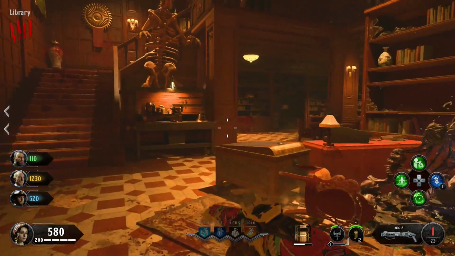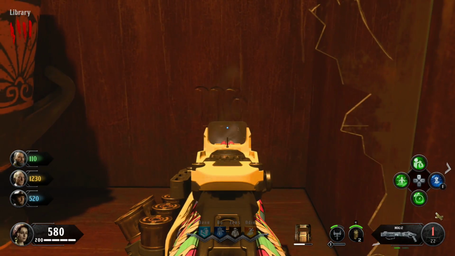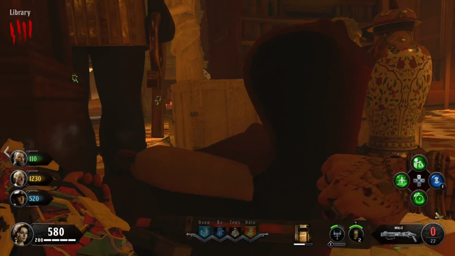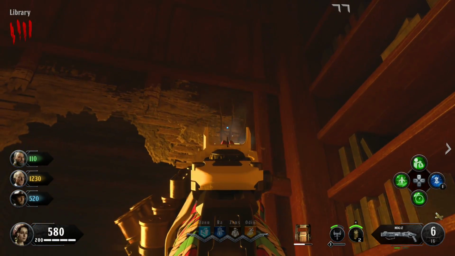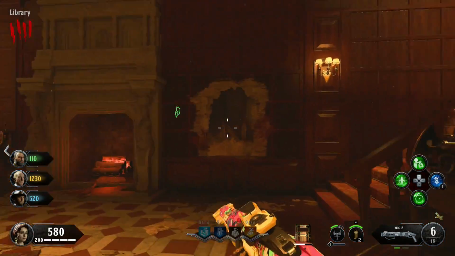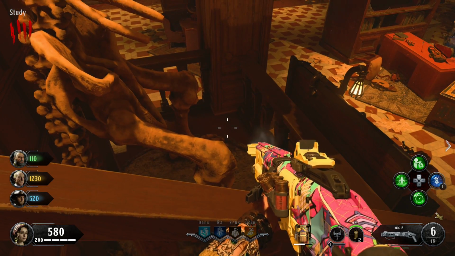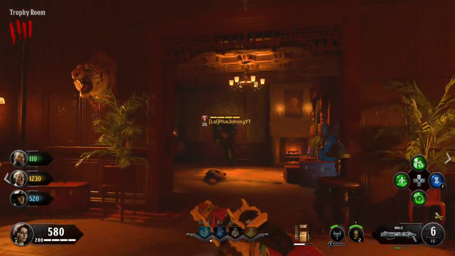The next one is in the library. Now, the library, you can get a symbol right here, as you can see, and the scratch marks for this one are a little bit more complicated. One can appear on this white box right there. That one's really easy to see. The other ones are more complicated. This one is right on the outside of the broken window there, and the last and final one is at the foot of the skeleton, which is down there. It's really hard to see in the video. It's really hard to see in game as well.